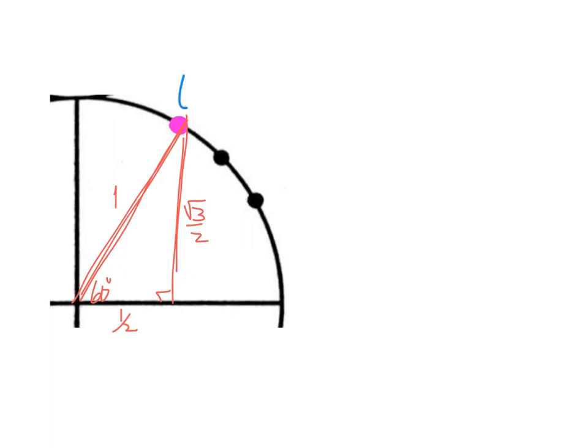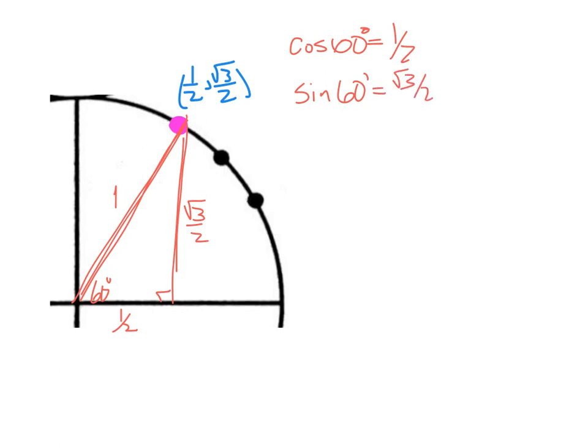So this switches the x and the y coordinates around, and now 1/2 is the x coordinate. Square root of 3 over 2 is the y coordinate. So when we're going to try and find the sine, cosine, and tangent, remember, cosine of 60 degrees is going to be the x-coordinate, 1/2, and sine of 60 degrees is going to be the y-coordinate there, the square root of 3 over 2.